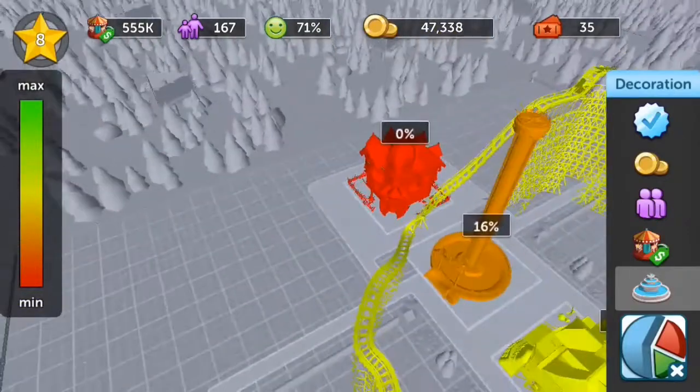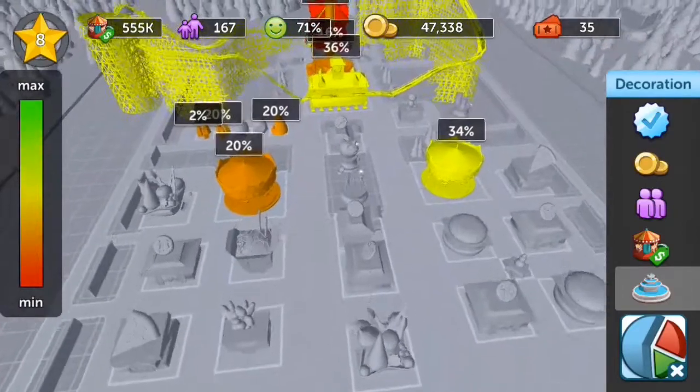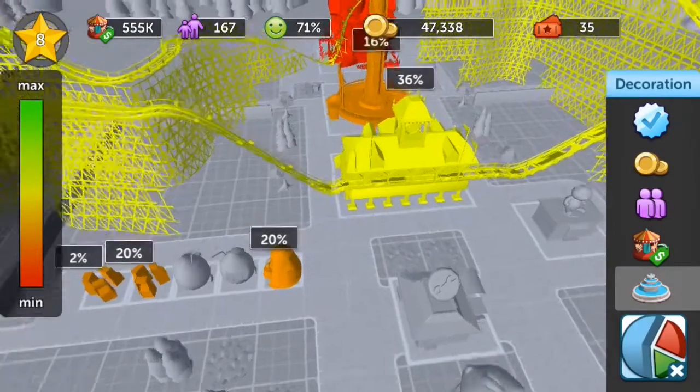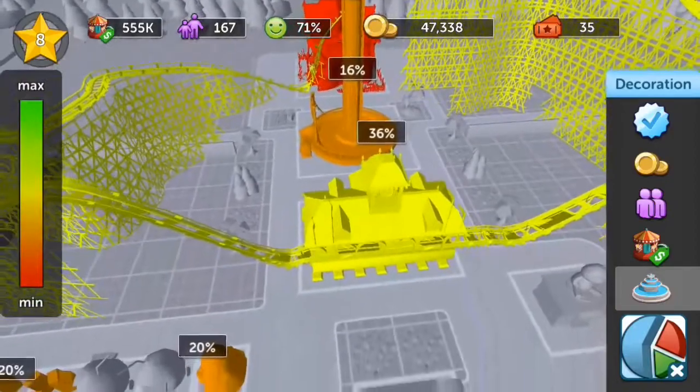Now, onto the last one. This is decorations and how the decorations are helping. So it's like 0, 15, different percents like that. You can see obviously the red one, decorations are not really helping that much.